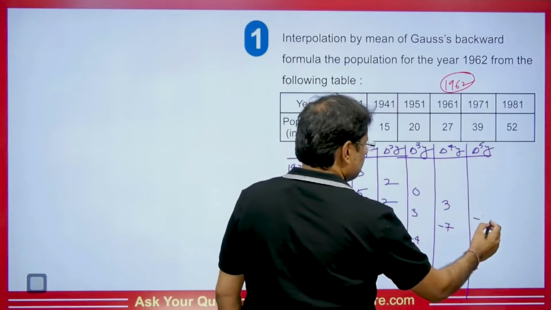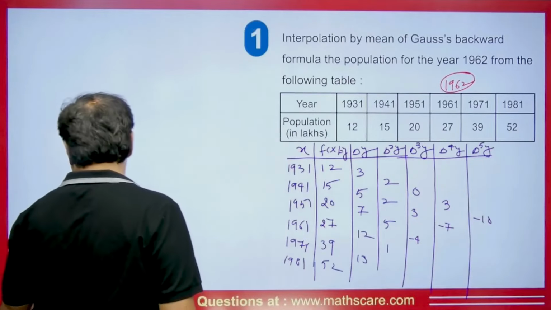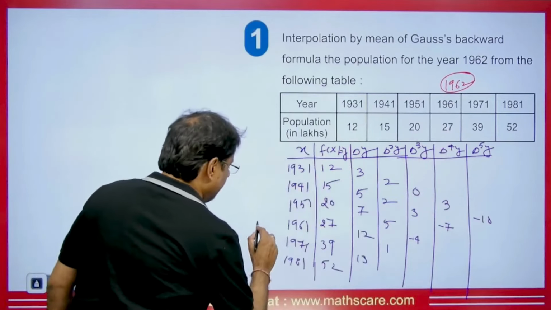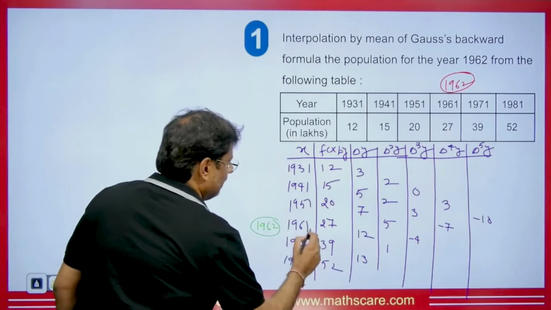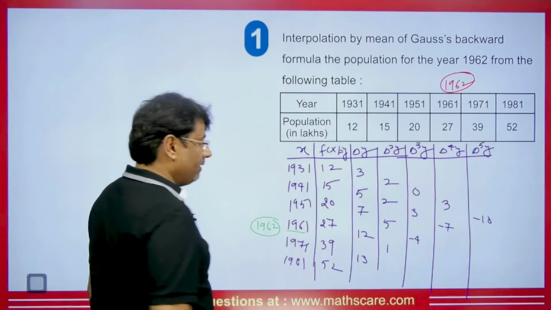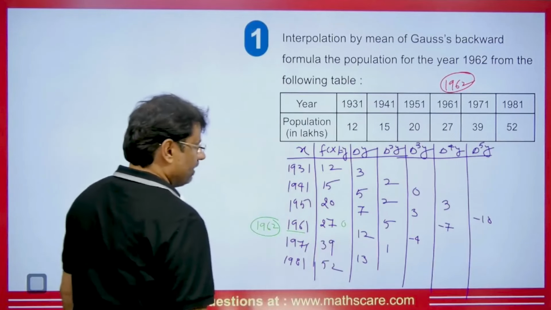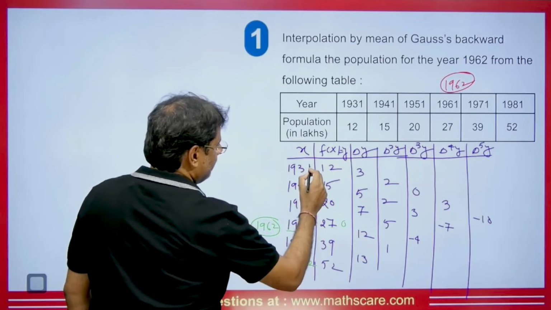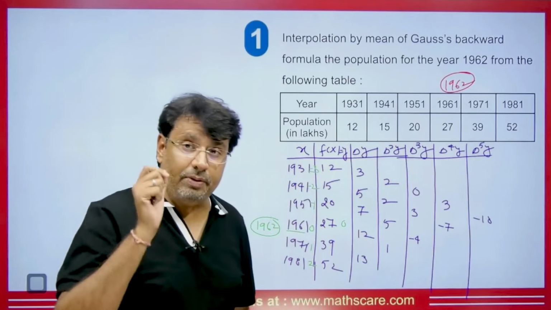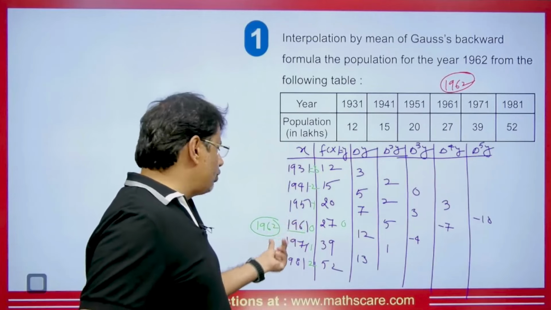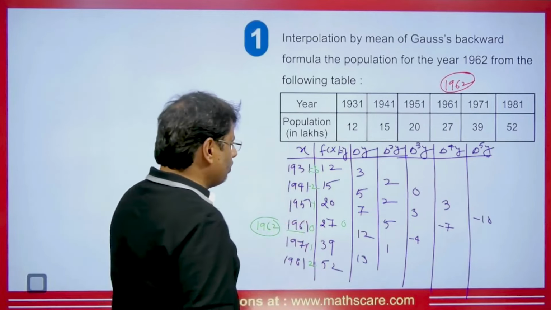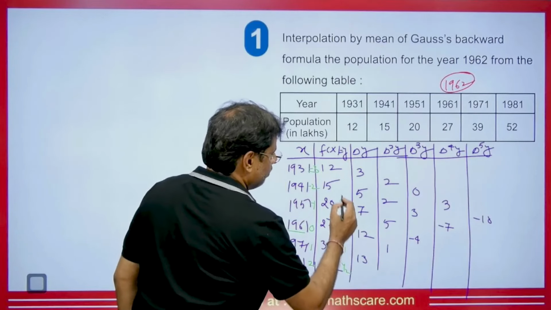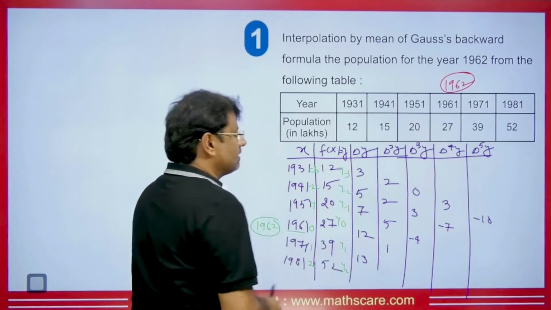Okay, now listen to me carefully. Pay attention here, whatever value you are trying to find here. Which value do we have to find? 1962. So 1962 is nearest to this point. So the nearest point will be 0 here, this will be 0, this will be 1, this will be 2. Okay, are you able to grasp these values? Make sure you get it. So this will be minus 1, this will be minus 2 and this is minus 3, right? So you have to pay attention to the nearest value here. The value in the table will be assumed 0. So corresponding to this will be y0, this y1, this y2, this y minus 1, this y minus 2 and this will be y minus 3.